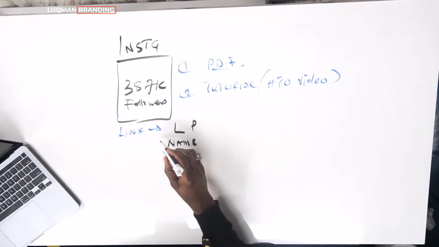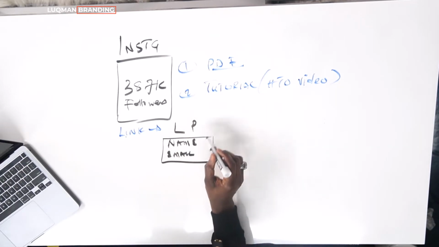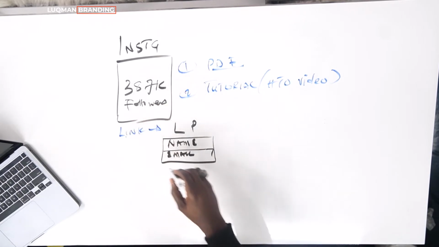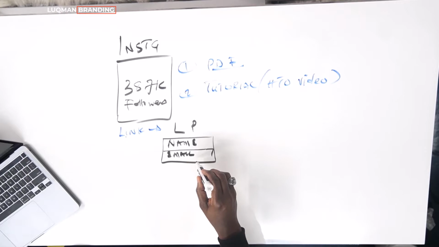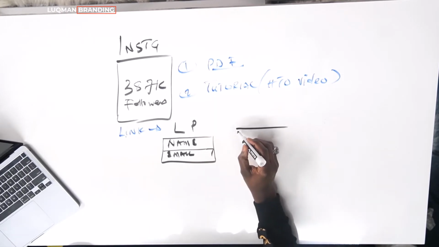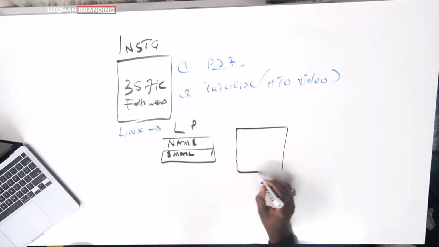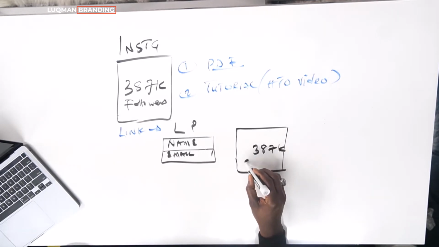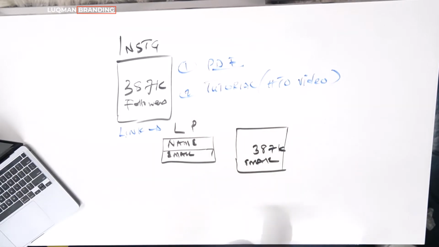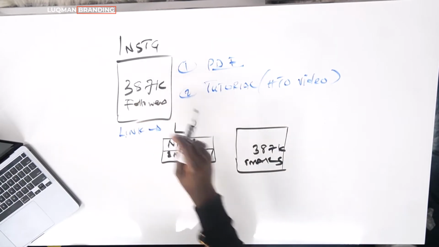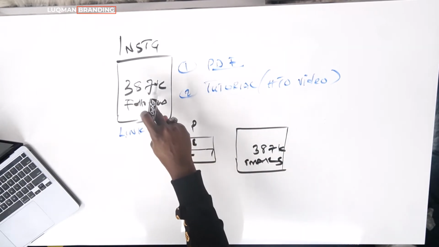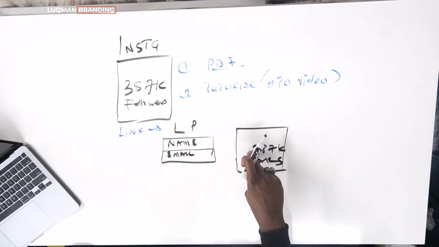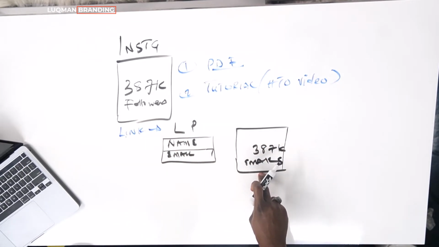So they come over to the landing page where she requested that they drop their name and their email. So all these 387 people came over here and they dropped their name and the email. In the back end, there is a bucket. You call it a list, right? Now she has 387 emails. Remember, what she had before was just 387 followers, no way to contact them. So if she was to be shut down by Instagram, poof, they're all gone. So this time around, she has 387 emails, okay?